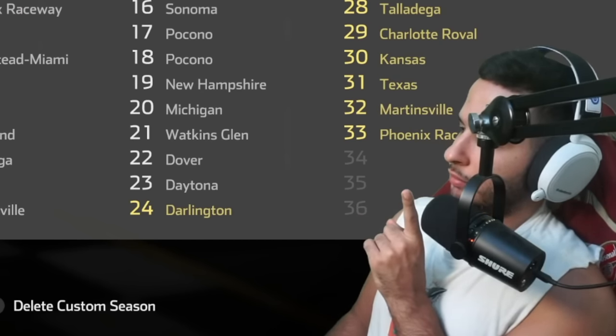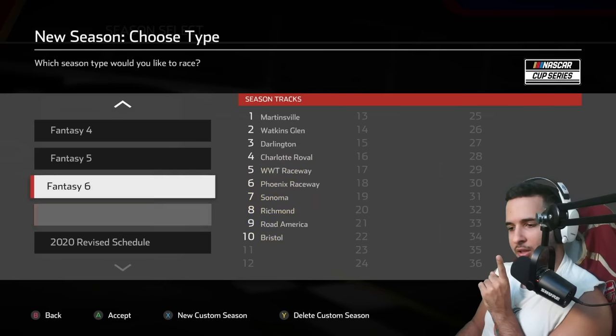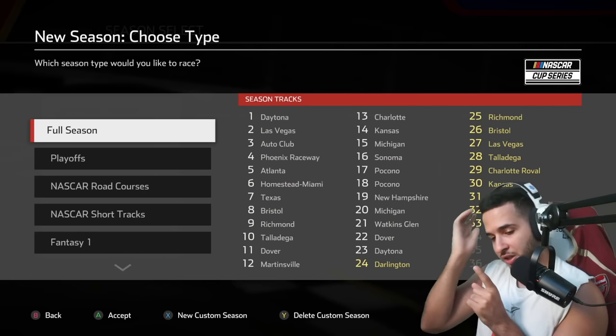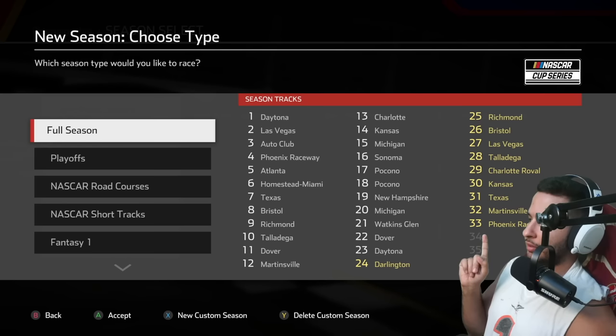That's not right. Something's missing there. You got the 2020 revised schedule. Okay. Well, good news is you can do a custom season, so we can still do that. But I want to point out that's a little bit of an issue.